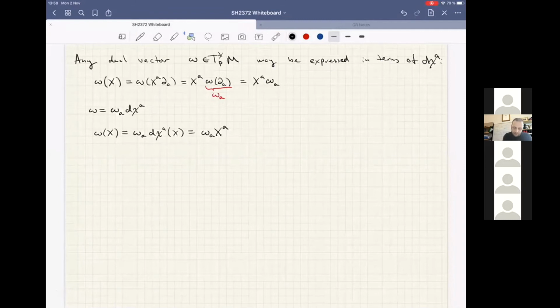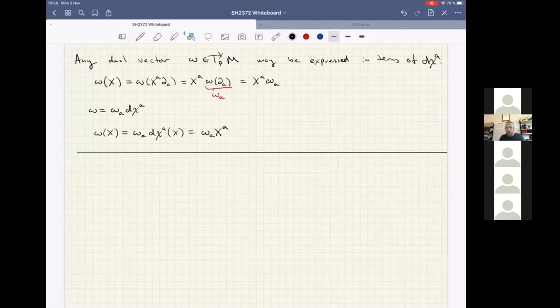So just before we take the break, I want to emphasize one thing here, and that's that while in the Euclidean space, the tangent vectors and the dual vectors belong to the same vector space, this is no longer true here, because in the Euclidean space, well, we had these directions already defined in terms of the position vector. But here we don't. So here a priori, the tangent space and the dual space are different.